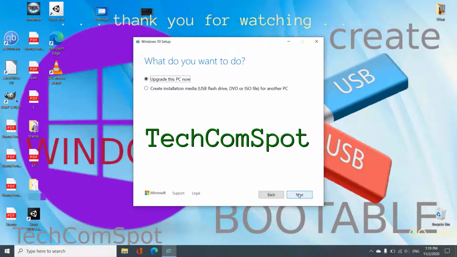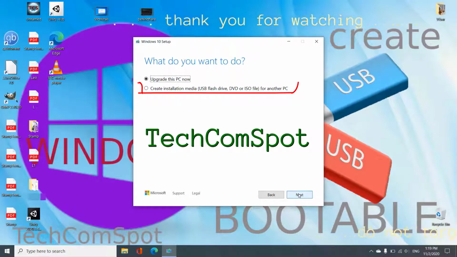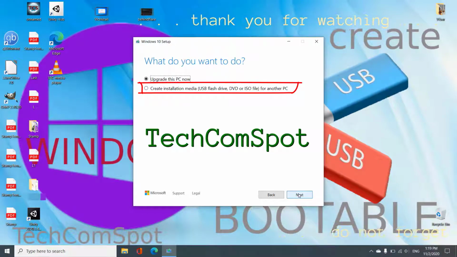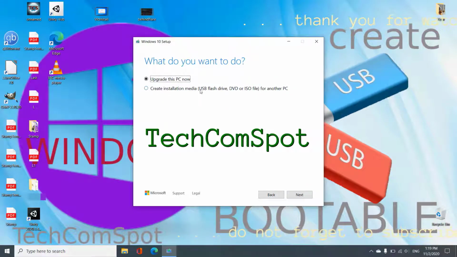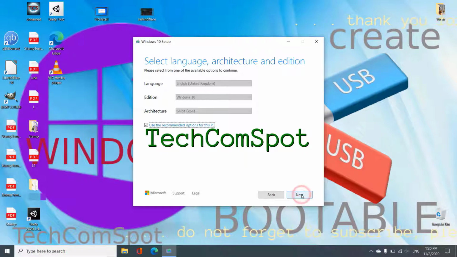Click Download then Run. Follow the steps in the setup dialogs. You'll have the option to specify where to install the Windows USB/DVD download tool.